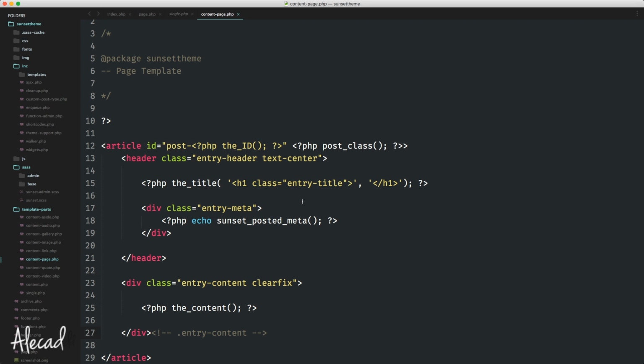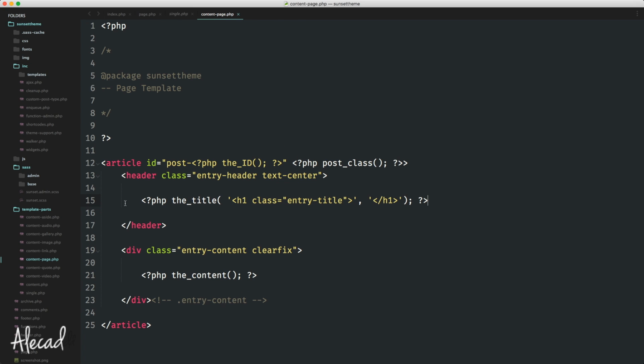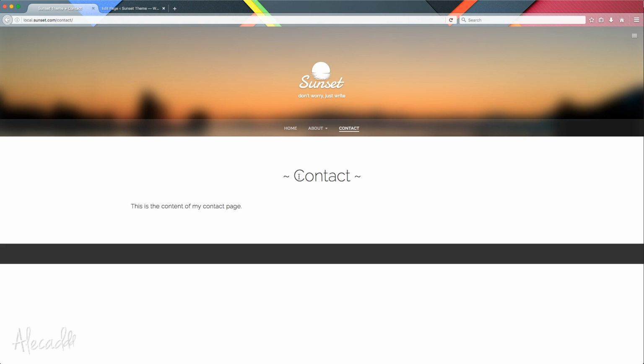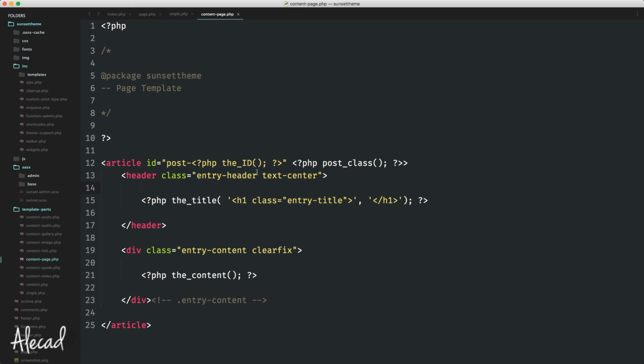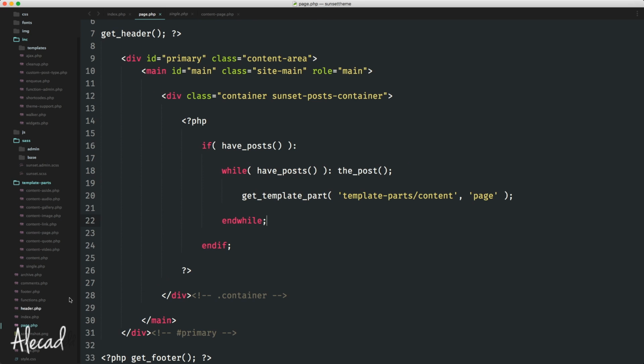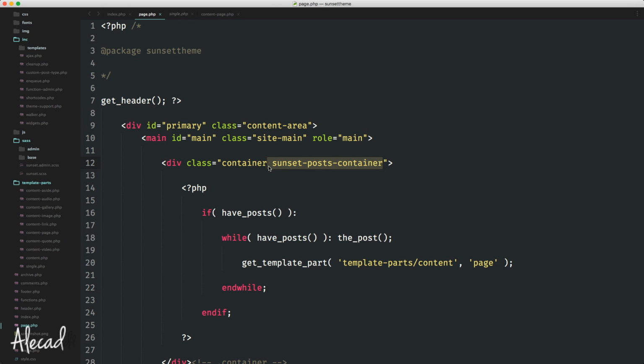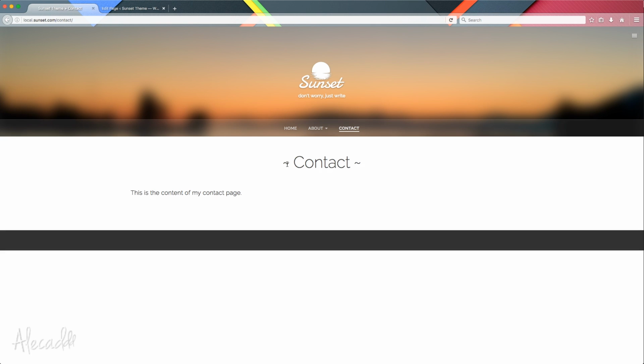Let's access back our code editor, and here the only thing that we have to do is just remove the sunset posted meta because we don't need that. So we access back, we have the contact title. Another thing that we want to do, we want to remove this big gap here that is necessary only for the home page and for our posts. So let's access back the page.php and remove the sunset posts container and just maintain the default style container of WordPress. Let's refresh, and now we have a more decent styling. Of course, this page can be called content, contact me, or whatever, and this is our content. Let's have a little bit more content with some lorem ipsum.